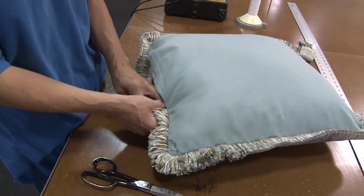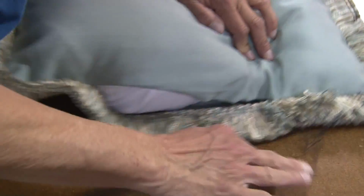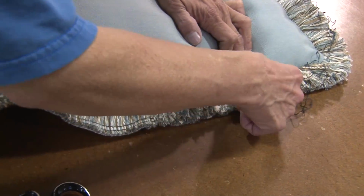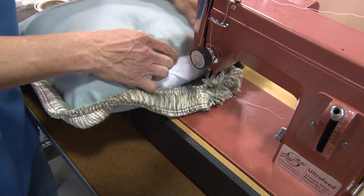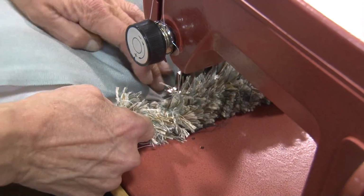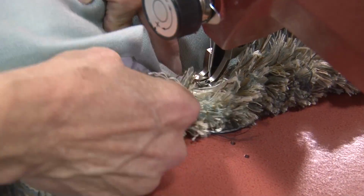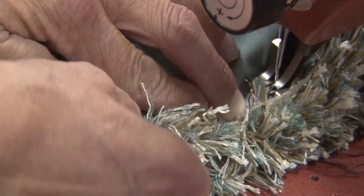Okay, now we're going to go back to the machine, and we kind of make a crease here so we know where our 1/2 inch is. Then we're going to come up here, lay this back out, and you're going to want to start where it's stitched at. We'll take a couple back stitches, then we'll close it shut and back stitch it. We'll go through here, get the fringe under it. And we can come back to where we need to be. Okay, set our foot down, bring this edge, you can see where our crease is here, just over that edge.